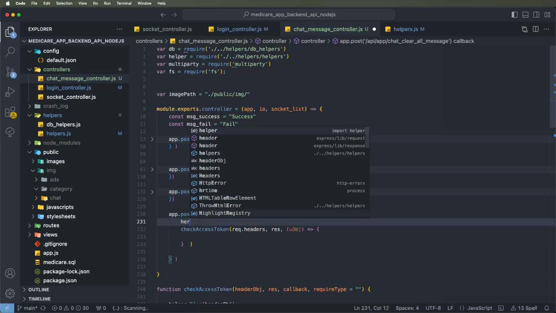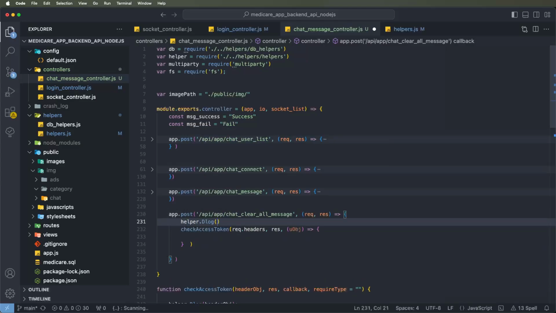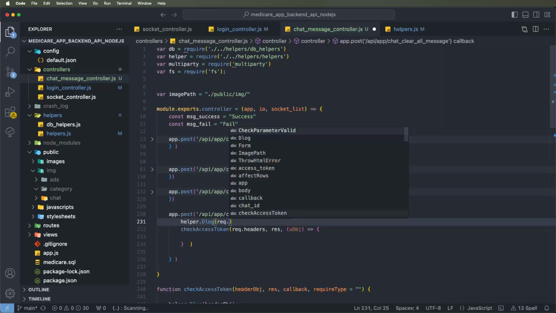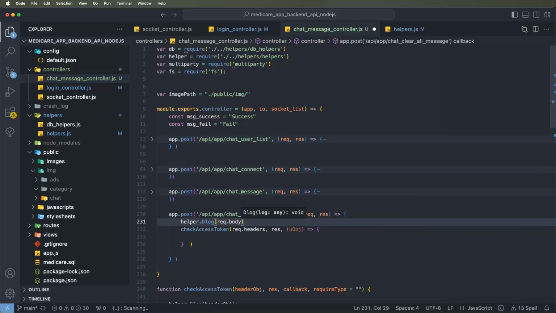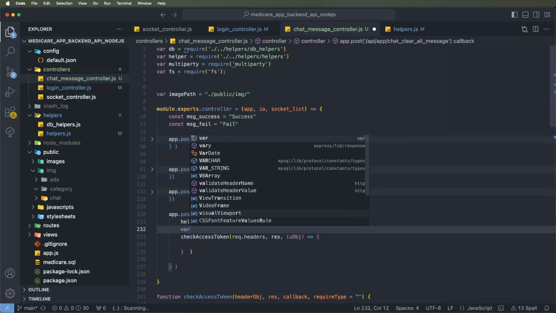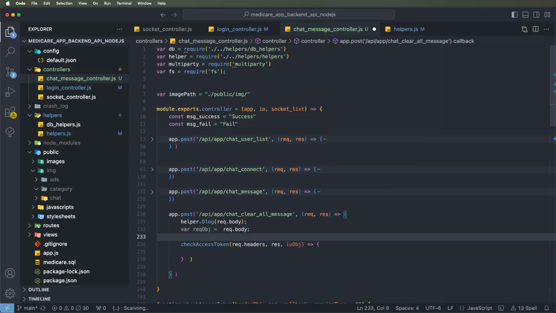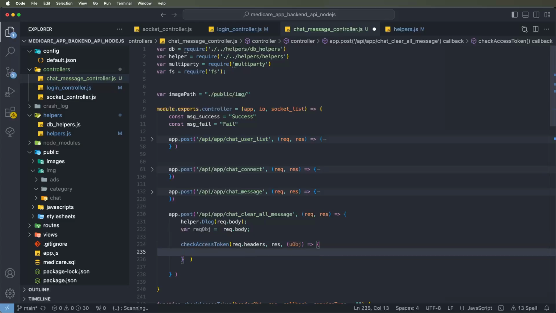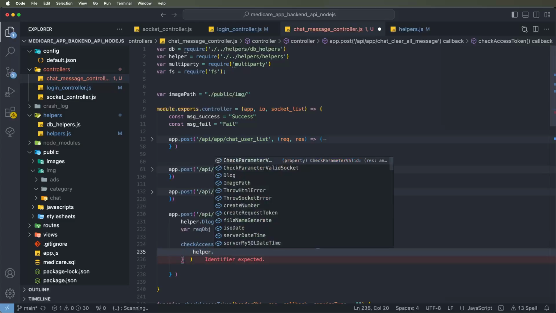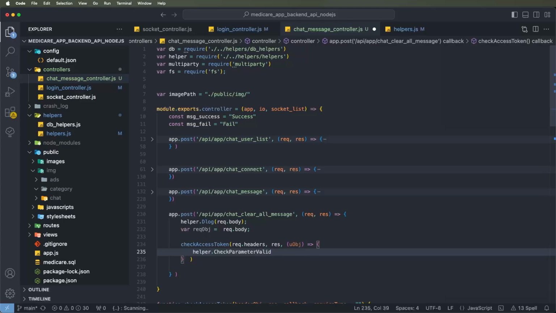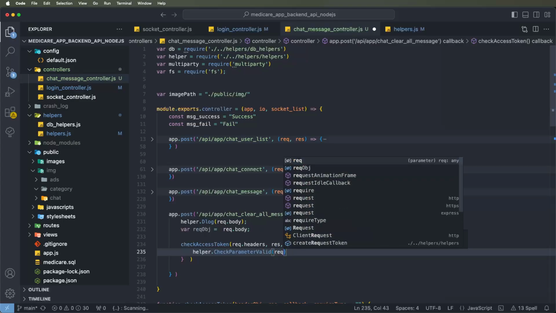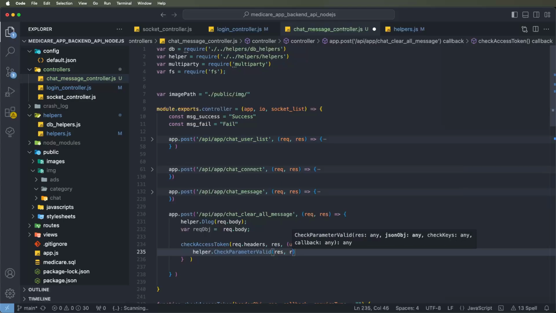Now need to call the helper.dlog with request.body. We need to print it with console log, and also save the request body inside the request object variable. Now we need to call helper.check parameter valid with the request object.